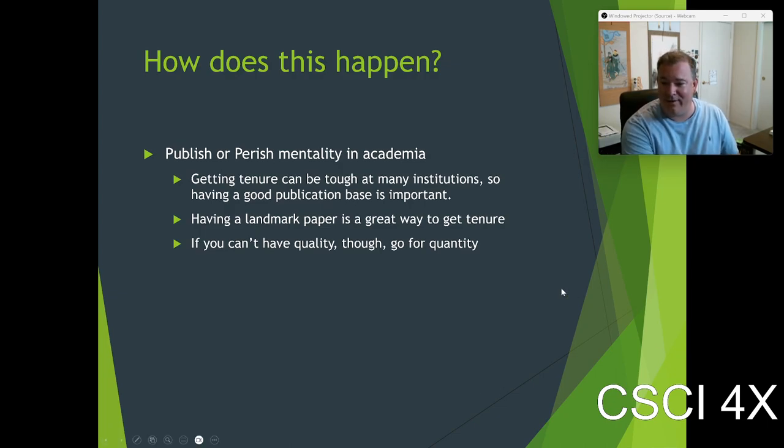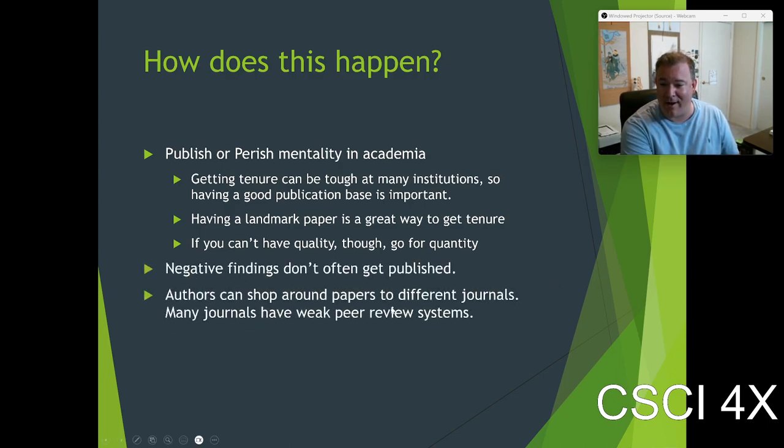And so part of it is they start shopping around, right? If you don't get in at a top-tier journal, then you try the paper at the next tier down, and they reject you. You just work your way down the line until somebody accepts your progress notes. And some of these journals, you just pay them money and then they'll publish it. They don't do peer review really at all.